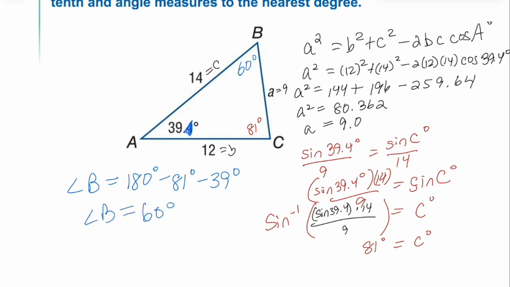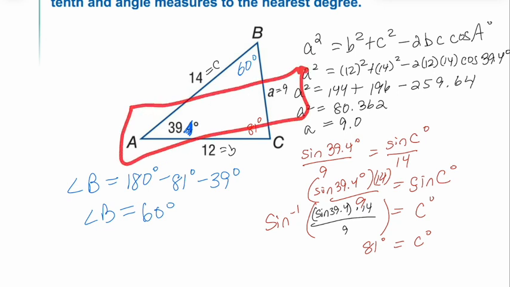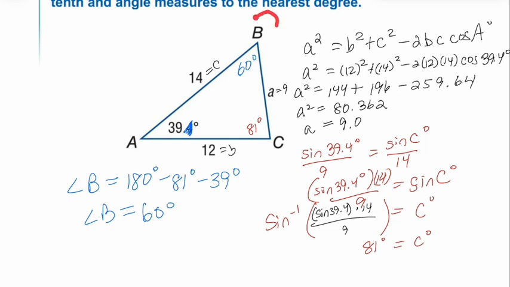Okay, so now let's revisit what we have found, and does it go together, and does it logically make sense? Our smallest angle 39 is across from our smallest side 9. Our next smallest one is B. It's across from the median. That's good. And our largest side is across from our largest angle. So again, that is just such a helpful trick, because if you just check that very thing, you'll probably find if you've made a mistake.